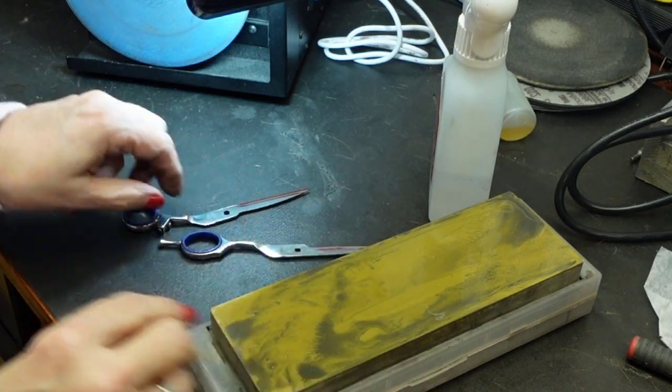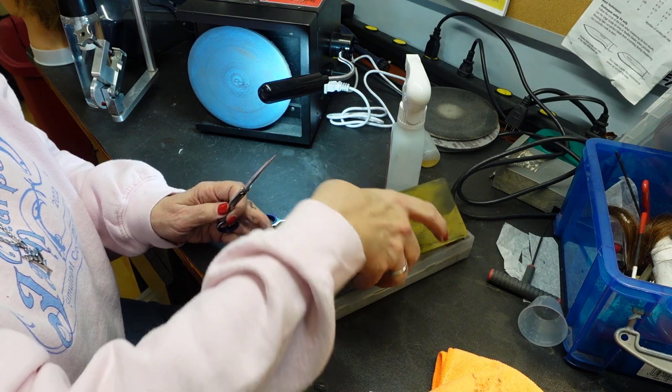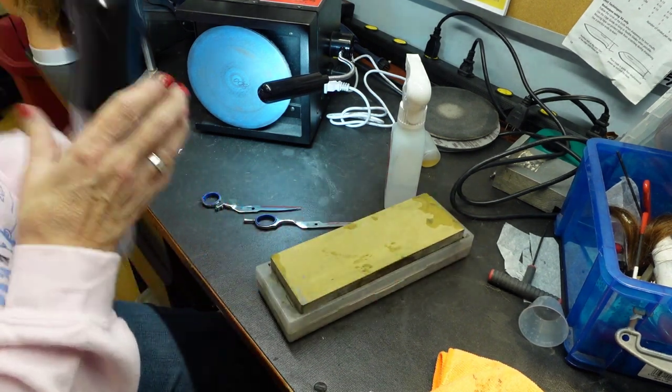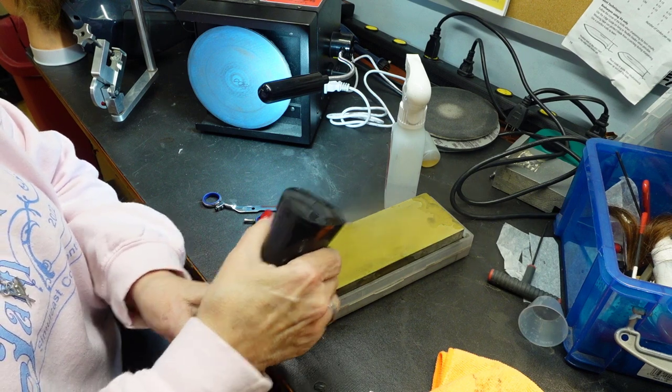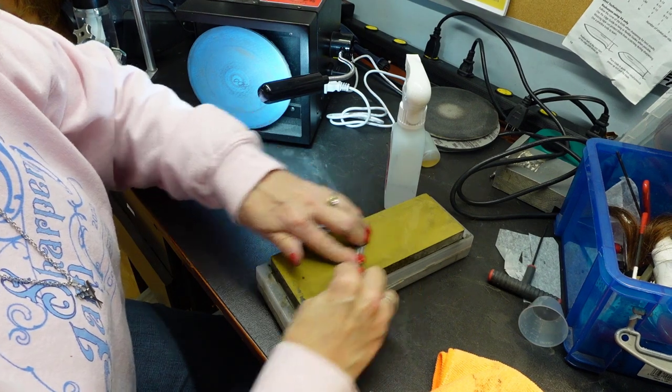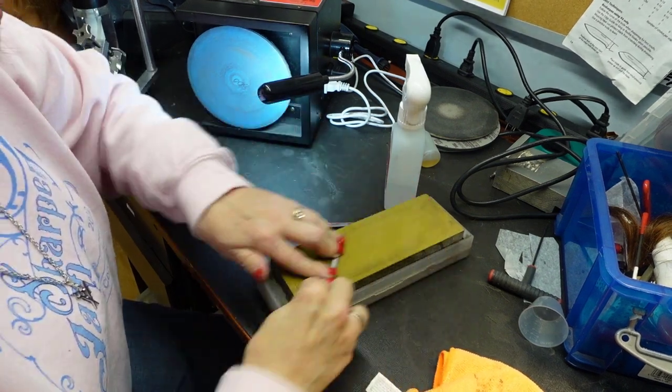I think that'll do. I might flip the stone over. That's what's nice about these double-sided stones. It starts looking a little rough or ground down or gritty, and you can flip it over. Yeah, that feels better.